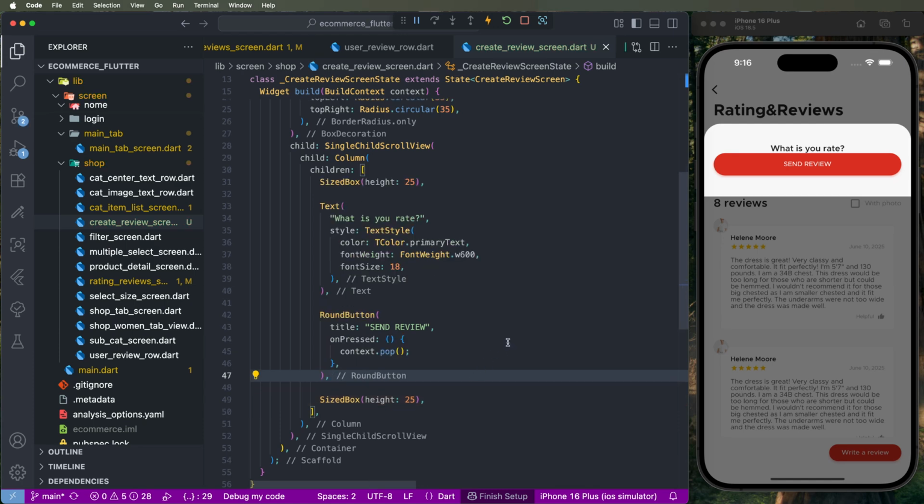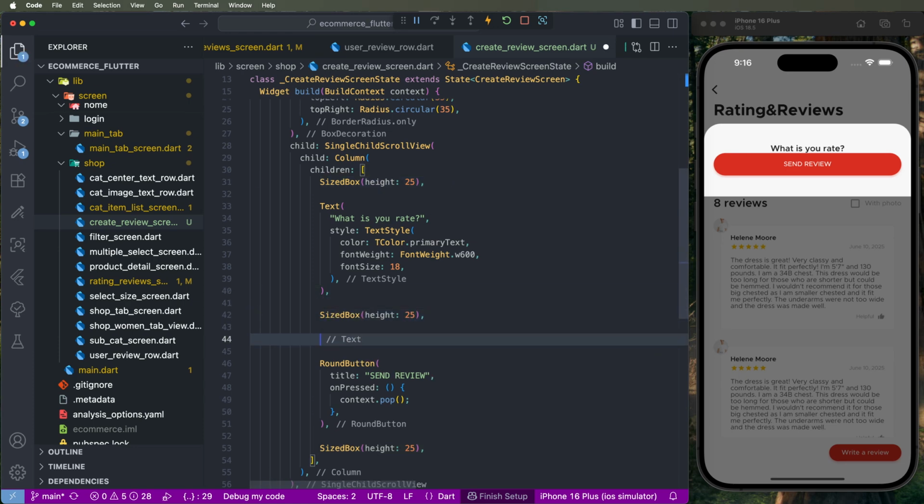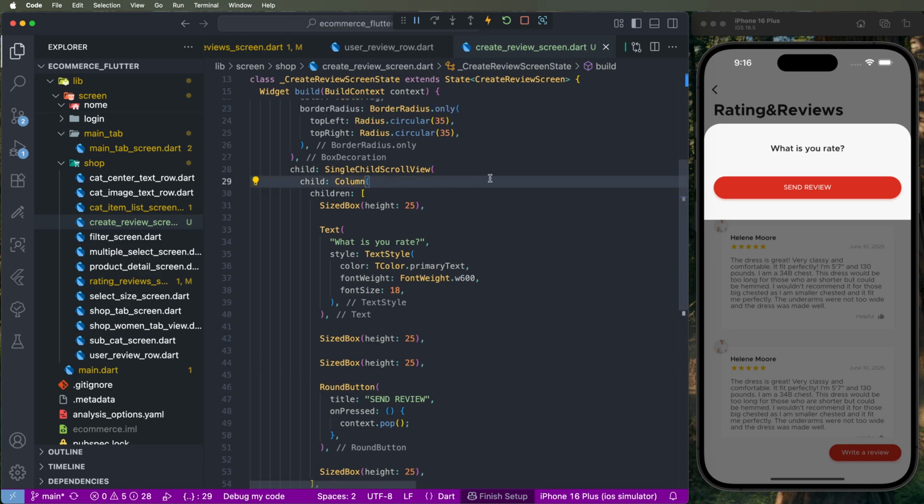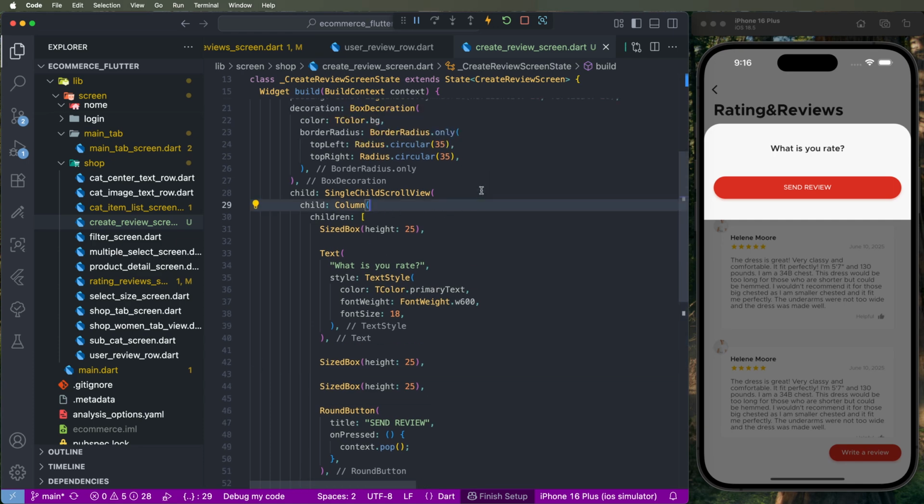Like here, so need to set it here. And between space also need to set here. Like here, and we need to set here the size as a minimum.